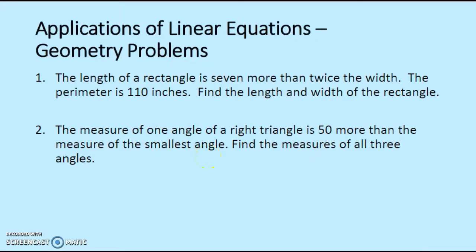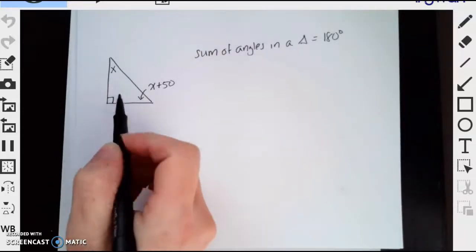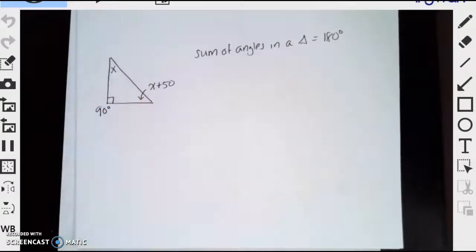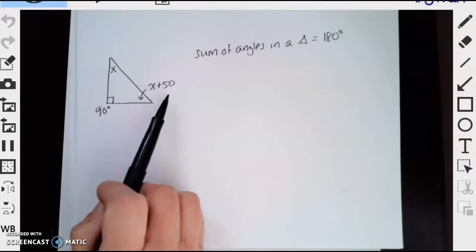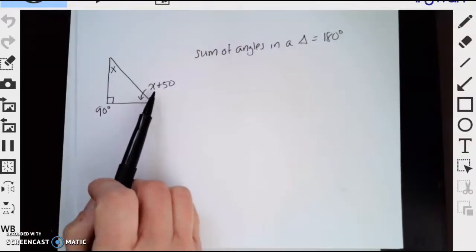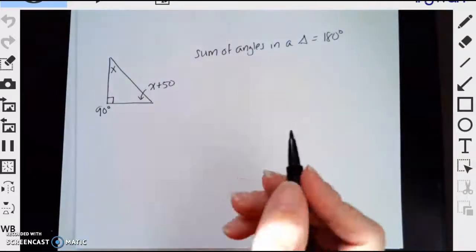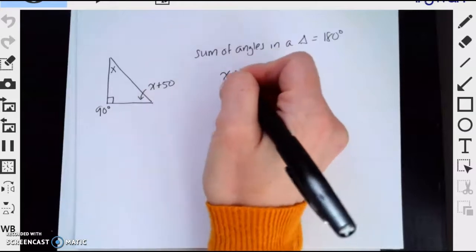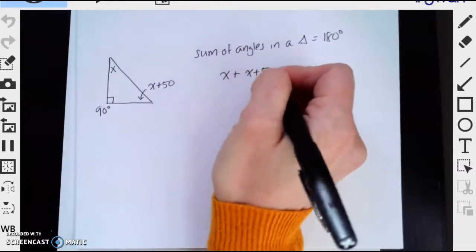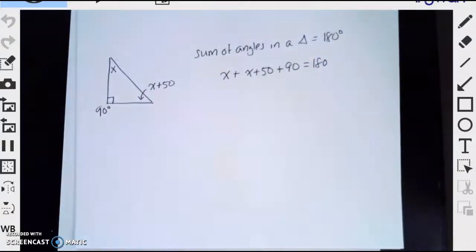Right, so again, I drew a picture of a triangle. Usually we use this symbol for a 90-degree angle, so that would be my 90-degree right angle. One of the angles is unknown, so I'll call that x, and we were told the other one is 50 more than that. So again, that more than means plus. So now I'll use the relationship that the sum of the 3 angles has to be 180. So I'll take my 3 angles, x plus 50 plus 90, and that should total 180. And then go ahead and solve that equation.